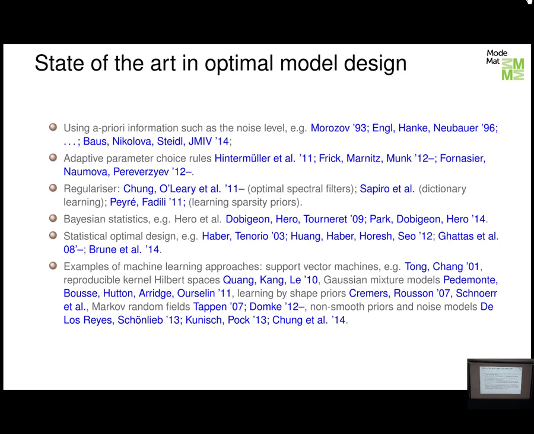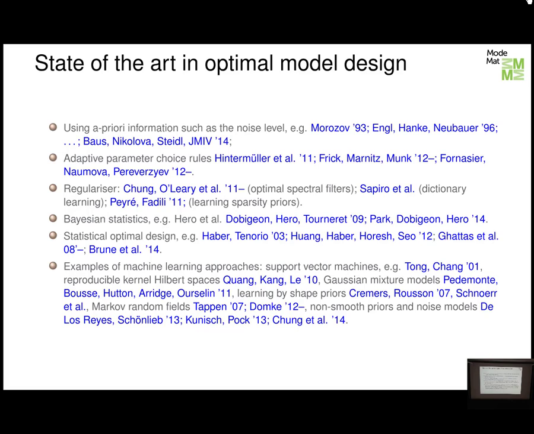Now, the choice of the parameter, or the choice of the weights or the whole parameters of the denoising, is also a topic which has been around for a while. And mainly there are works based on, for instance, the type of noise level that you have in the image. Let's say you have an image where you know in advance that it has some sort of noise and it has some variance, some expectations and so on. You may apply this information to get the parameter in a better way. But in most of the cases, you don't know that in advance, right? You are not really very sure about the noise model that you have in your image.